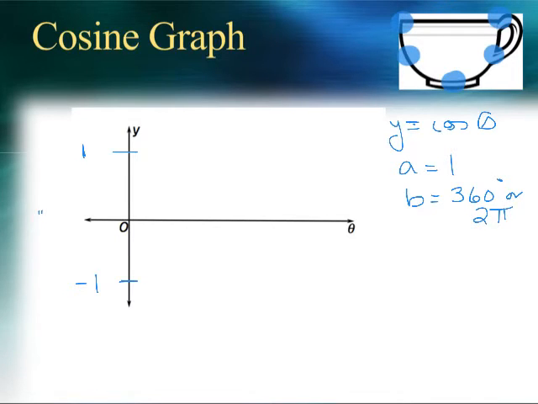This is what I was talking about earlier. This is the midline. This is where all my zeros are located. So the amplitude is from here to the midline. That's my amplitude. Or it could also be from here to this midline. That's the amplitude. That's why it's the absolute value, because it's either one of them.